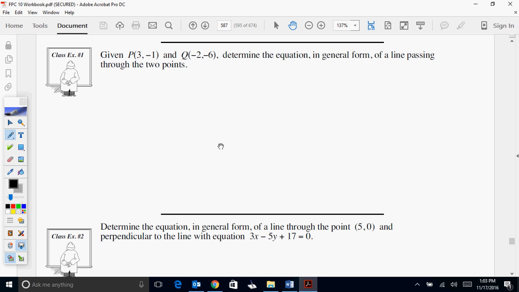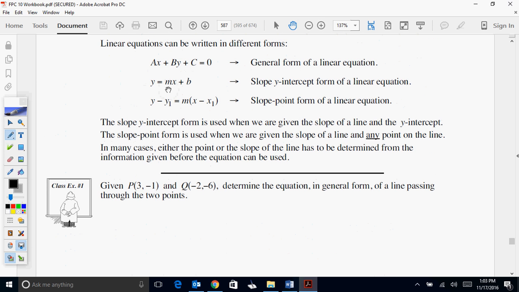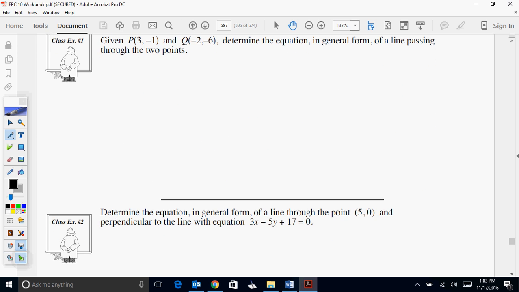So determine the equation in general form of a line passing through these 2 points. When you have an equation, I use this, and this is me. You can do whatever you want. I always come back to this guy right here, the slope-intercept form. Because the slope's right there, and the y-intercept's right there. As soon as I get those, and I feel comfortable, to me, I feel comfortable moving this to general form from slope-intercept form. The only time it's difficult is when I have a fraction.